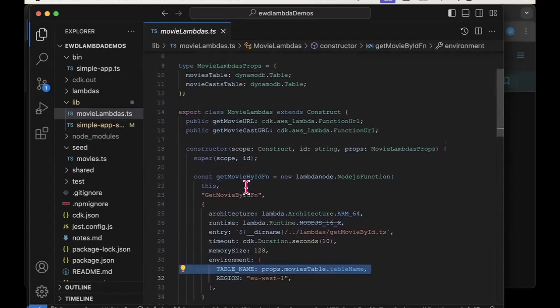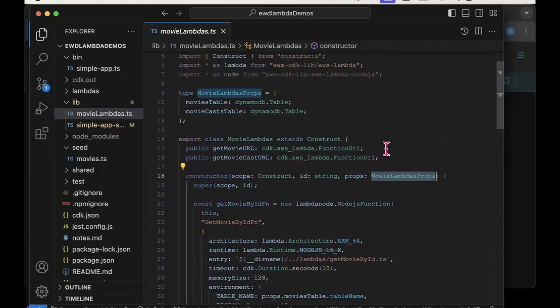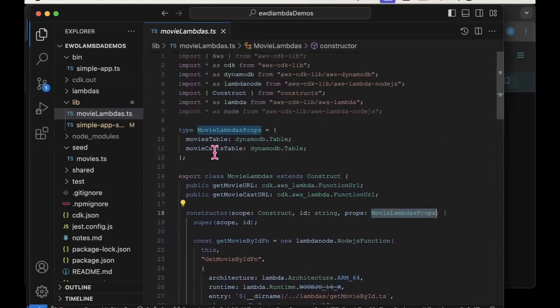And anything that you need to pass into your custom construct, you pass in via this third props parameter. The type for the props parameter you have to define as well. Here I have defined it using the type alias, or I could have used the TypeScript interface mechanism for defining it.